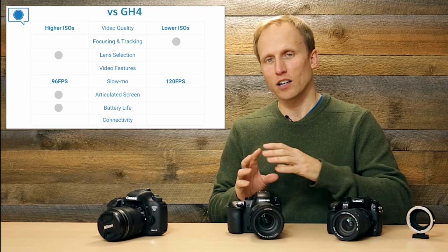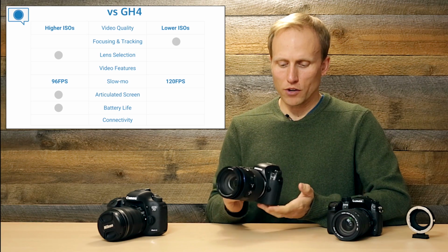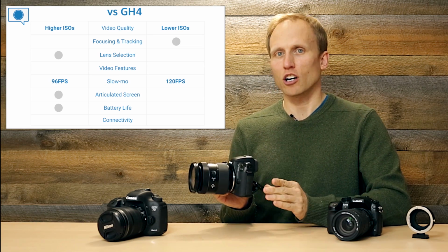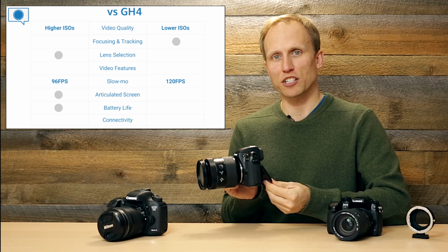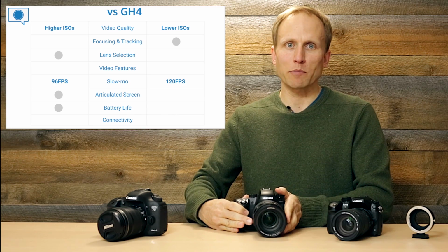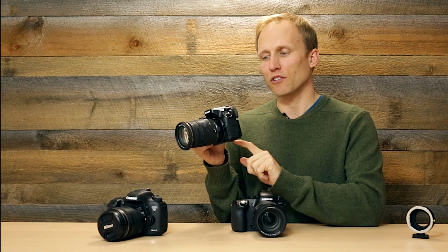NX1 is limiting. Slow-mo, 96 frames per second, 120 frames per second, and a pretty clear difference in quality. The 96 frames per second on the GH4 does not look great. It's usable, but not great. Really nice over here on the NX1. Articulated screen, I mentioned this as a highlight for the NX1. For photos, it's perfect. It's all I need. I'm happy with this type of articulating screen that doesn't flip out to the side. But for video work sometimes, especially if I'm off shooting a review on my own and I don't have anybody to help me, it's really nice to be able to flip the screen completely out to the side. So I give a slight nod here to the GH4, but it's close.